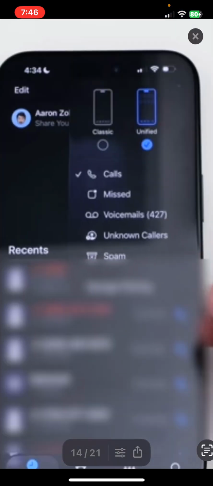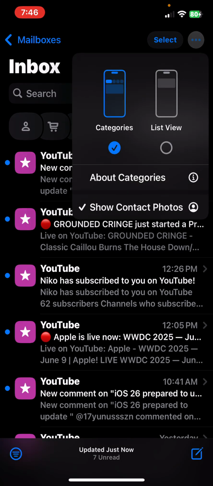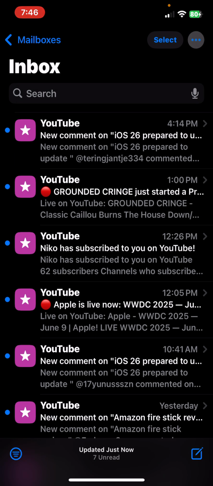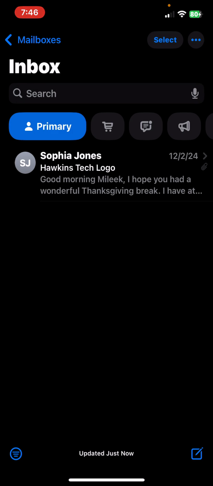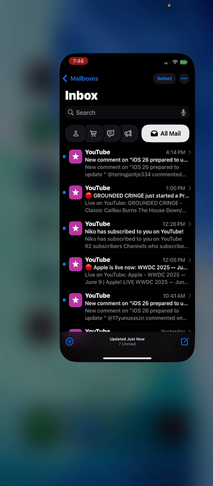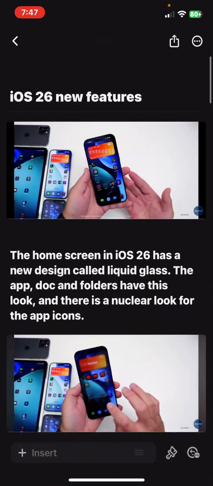Phone gets one of the biggest updates where it has that feature that is in Apple Mail, where you can turn on list view or go back to categories. We now have that feature that is in Apple Mail. And also, I forgot to mention this. The Apple Mail app looks completely different.